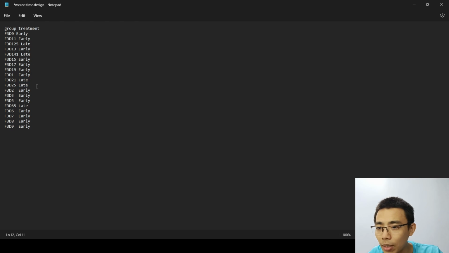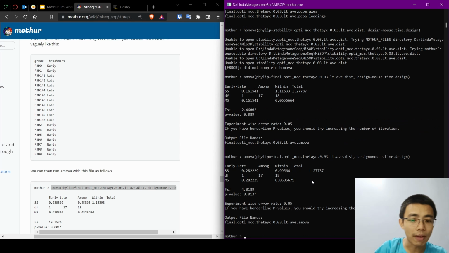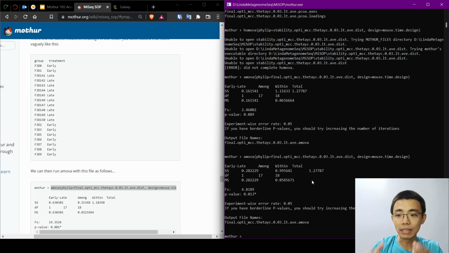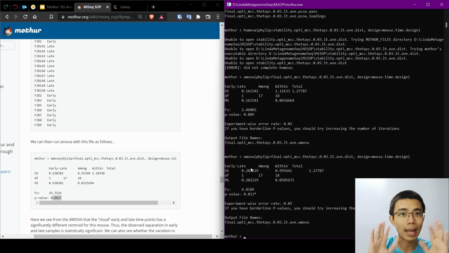So when I load in the data, I base it on the size, so that I choose a smaller size of them so that I can get a significant result. But I did not consider that, so it might not actually cause a significant difference. After I've changed it, the p-value becomes 0.013. So they are more significant, which kind of makes sense. But I believe that if you follow exactly with the sample that is handed to you in this MISAC SOP, you should be able to get exactly the p-value that they have, which is 0.001 percent. Mine is slightly different because I want my graph to look better, basically.